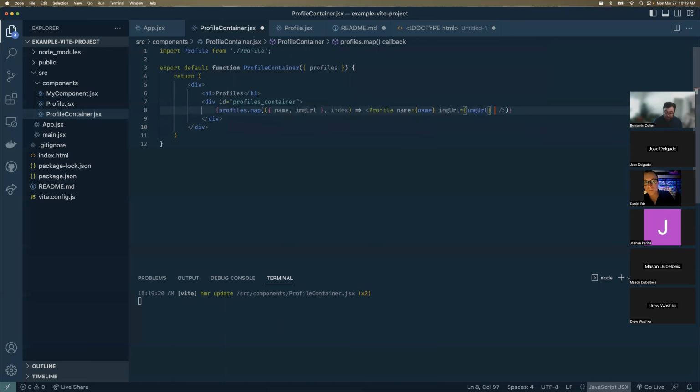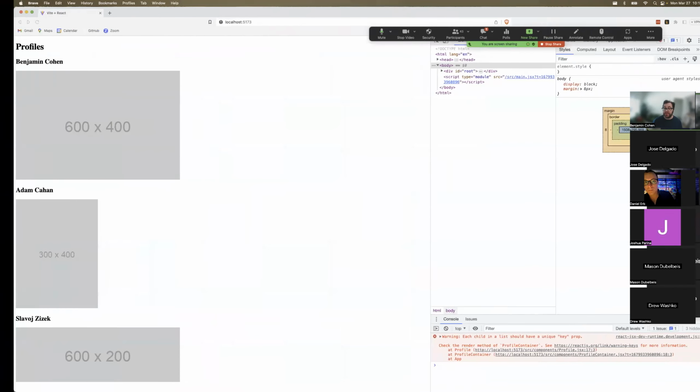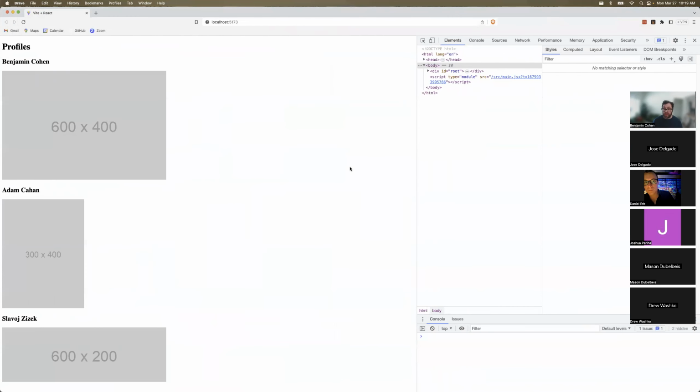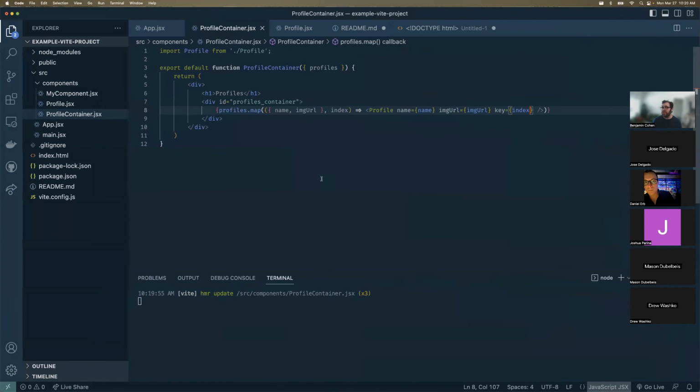So in that way, I could always know the index, and that's always going to be a unique value. So I can do this, and now it has a key. And the only difference you're going to see is that we don't have that error message anymore. And technically, React will work more efficiently, which is not noticeable with small lists, but it is noticeable with large lists.